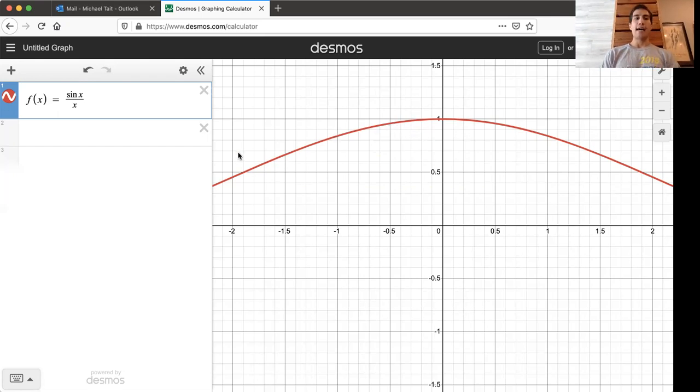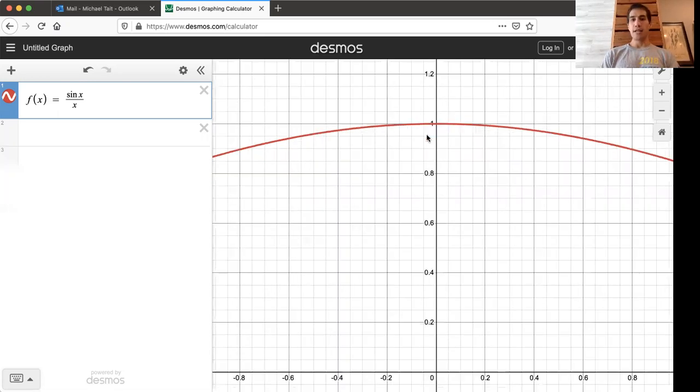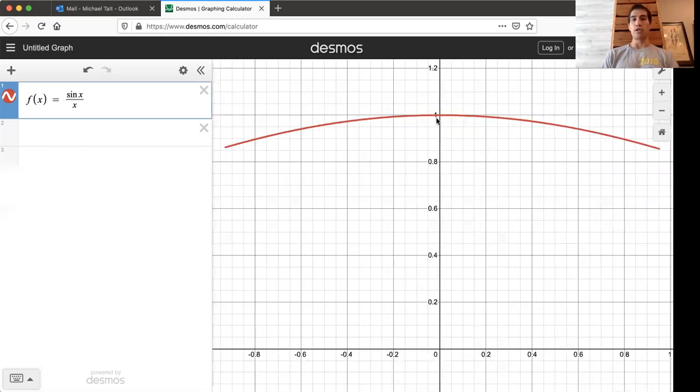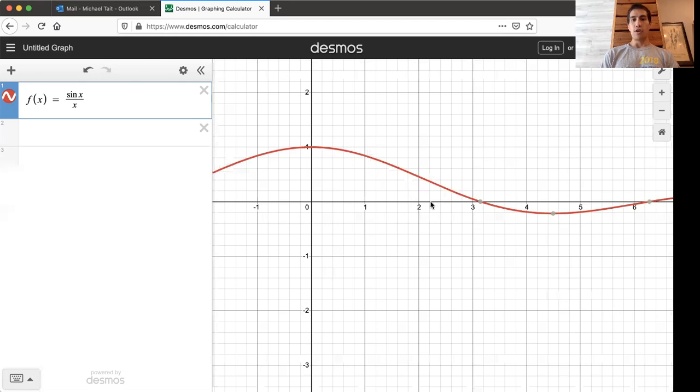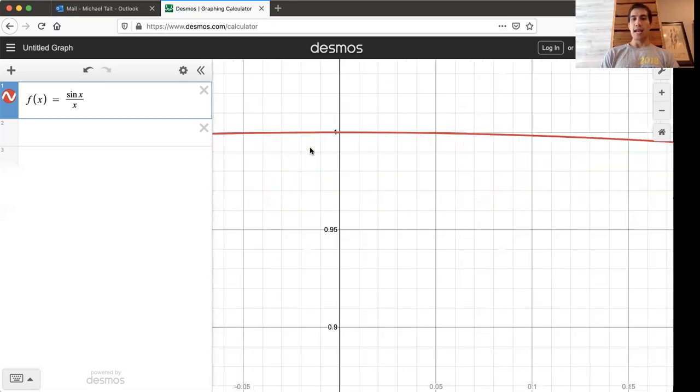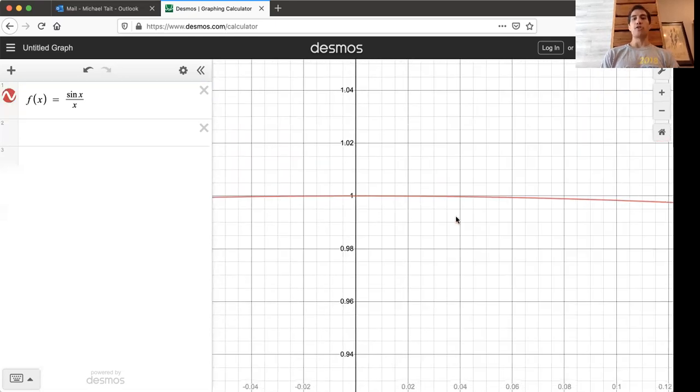So as x approaches 0, the question is, what is the y value approaching? And if we zoom in here, it looks like it's approaching 1. The y value is getting very close to 1. So out here, maybe it's more like 1/2. It's close to 6/10 here. But as we get closer and closer to 0 from either direction, right, as we get closer and closer to x equals 0, the y value is getting closer and closer to 1. And as we zoom in on this, you can see that the y value is getting very close to 1 as x is going to 0.